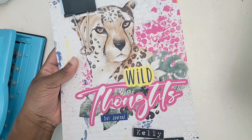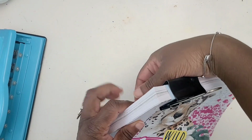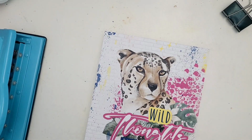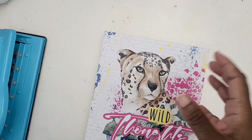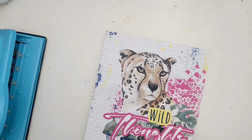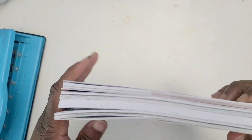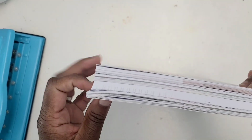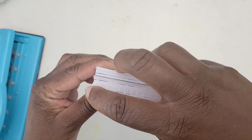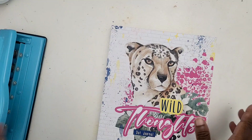Alright. So I had this whole note about them cutting it evenly, cutting it as close to the edge as possible. Let's hope that they abide by my wishes. I put a binder clip on there, trying to put them together as best as I can. So I think they did a good job. Let me see. How much did they cut off? So about that much from here to there. I don't know how much that is, but I told them to cut off as little as possible.